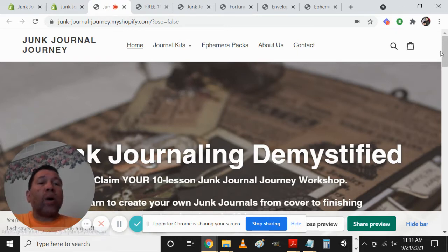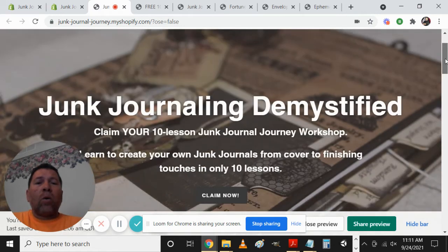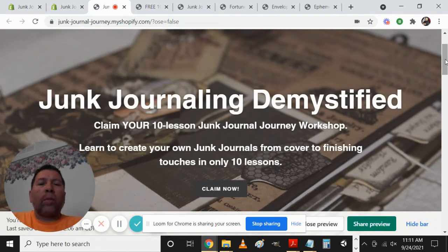What we decided to do here is lead with this image of a junk journal to kind of show what it could be — something old-timey, or maybe scientific-based or healthcare-based, depending on what your needs are and what you're looking for this journal to represent. We led with the title 'Junk Journaling Demystified' to show that it's easy. We want to make sure that the copy we put in here is going to compel interest and show people how simple something can be, breaking it down to the finite points.